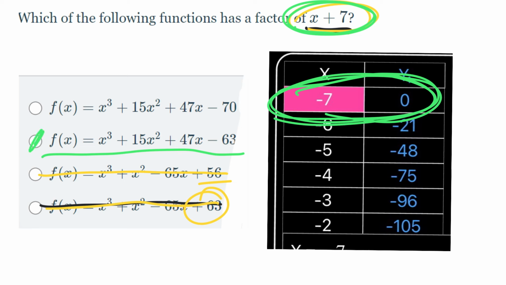There's no need checking answer A because we can only have one correct answer. So this is how we can use our tables quickly. The alternative would be to plug in negative 7 to each of these x's and see which one becomes 0. I very much suggest against that. So use your calculator graph, and remember, keep in mind the factors are the solutions, and the factor should always have a y value equal to 0.